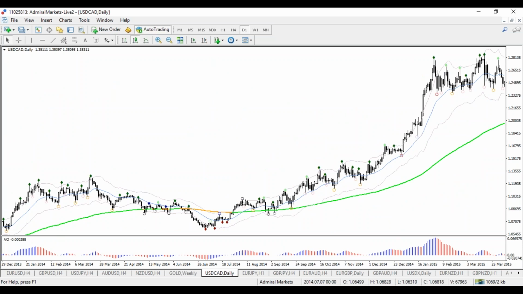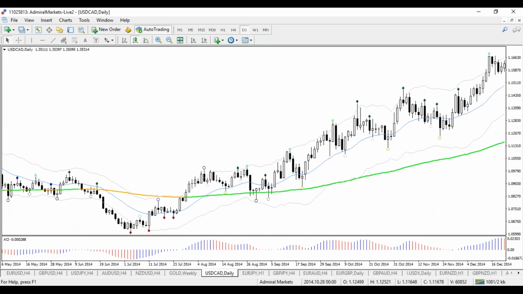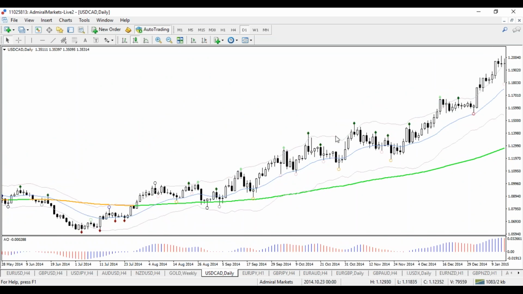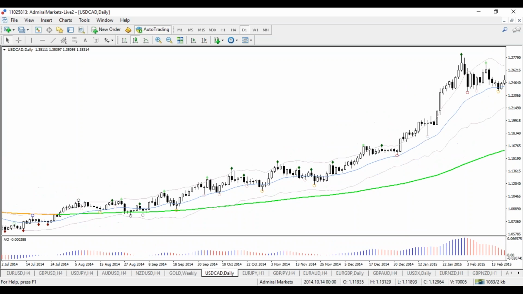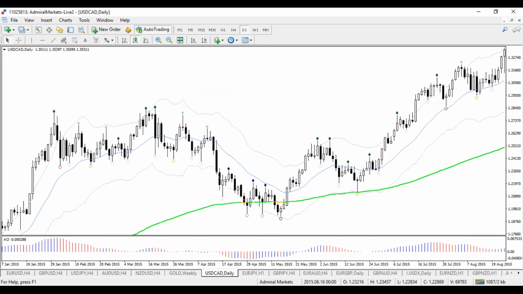Here you can see that price is still showing that both fractals are circles, indicating no trend at all. And here we see the first diamonds indicating that the fractals are in uptrend territory, and indeed up it goes, and it keeps these green fractals, and it keeps the circle fractals, as you can see, all the way up here. Even as it retraces here, it keeps going.